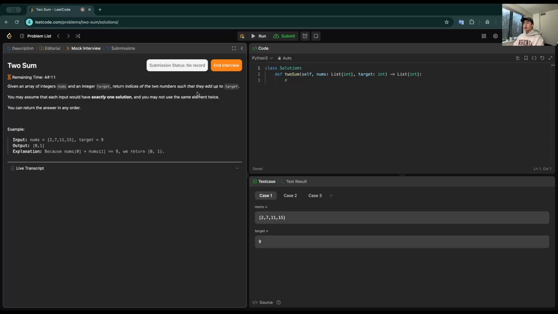Okay, yeah, gotcha. So I think I can try out every combination of the two elements inside of the array. Do you think that could work? Yes, trying every combination of two elements would work, but it would have a time complexity of n squared. Do you think there's a way to optimize this approach to meet the follow-up challenge of achieving less than n squared time complexity? Yeah, so if I go through every element with a for loop and use a hash map to record what numbers I have already visited, do you think that would work?